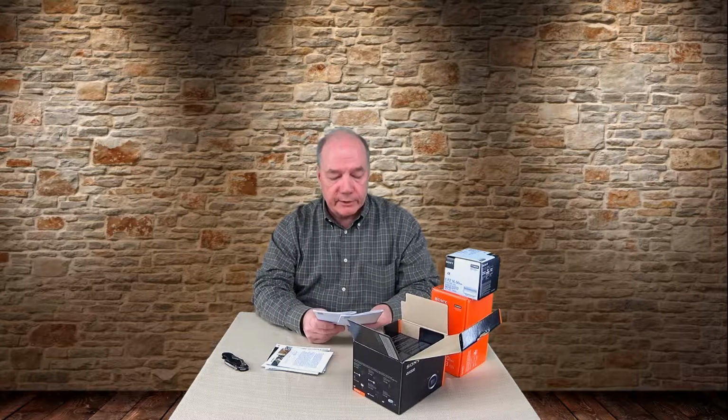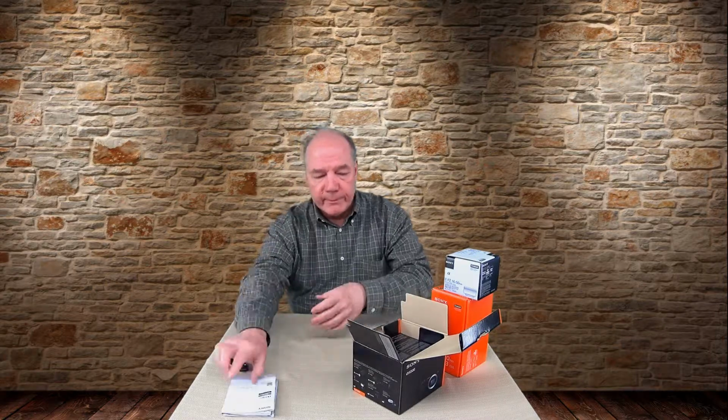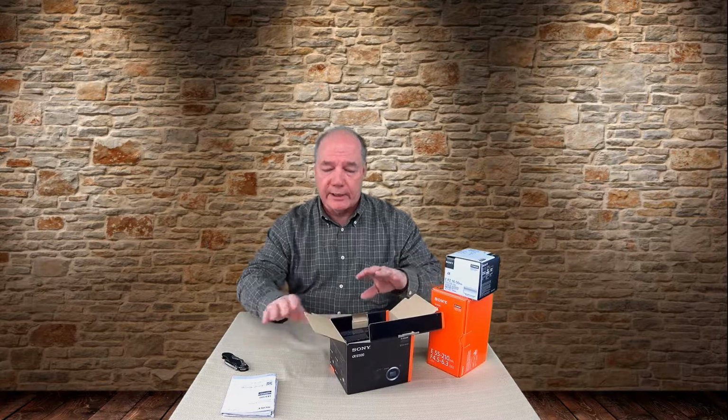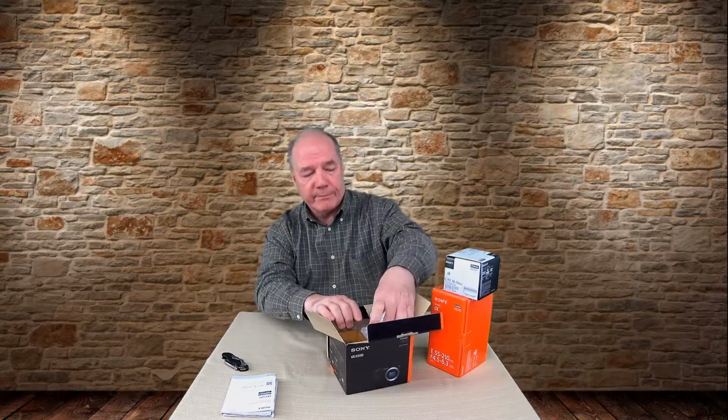And then there's two manuals. It looks like one's in English and one's in French, I would guess. Maybe they're multilingual. But anyway, that's nice. So a nice pile of manuals for me to pore over. This thing has a tremendous amount of functionality, so I'm going to spend quite a bit of time going through those manuals and learning everything I can about the camera. All right, so let's take a look at the camera.